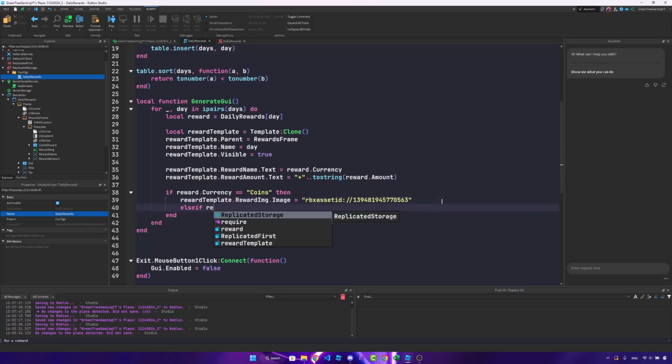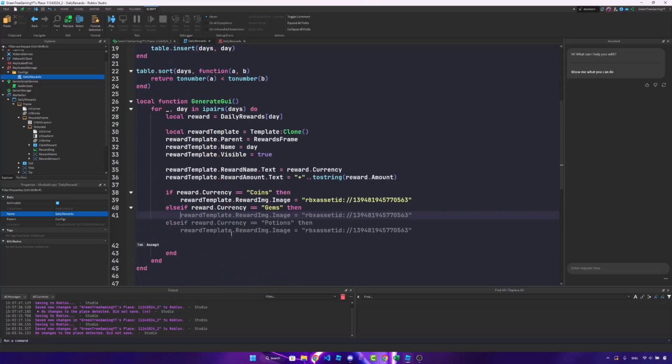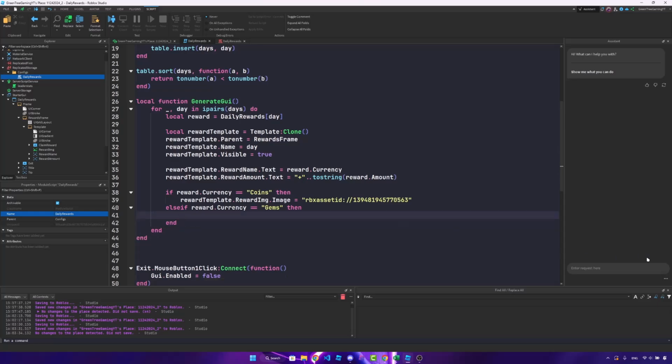And else if reward.currency is equal to gems, which is also another thing that we give out, what we'll do is, let me just copy and paste this line here. This is just the same thing here, but with another ID. If you want, you can copy these down if you would like.